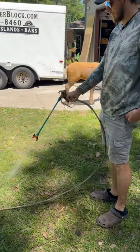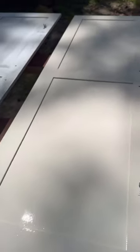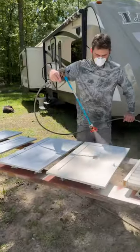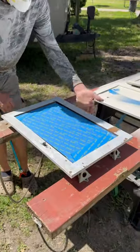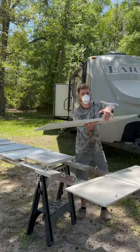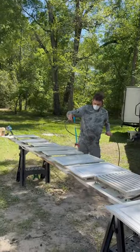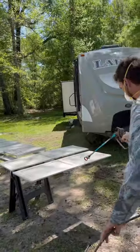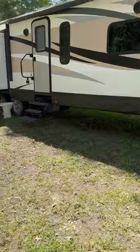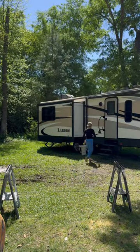But now that the hard part of this whole renovation is done, it's finally time to get to the fun stuff. A few weeks ago I hand primed all the cabinets in the camper and it took me hours. So I was not about to do that whole process again painting the cabinets. Thankfully my older brother Tyler stepped in and brought his paint sprayer, and this made the whole process go by so much faster. I'm honestly mad that I ever wasted my time hand priming everything. So if you ever do a project like this, I highly recommend just getting a paint sprayer.